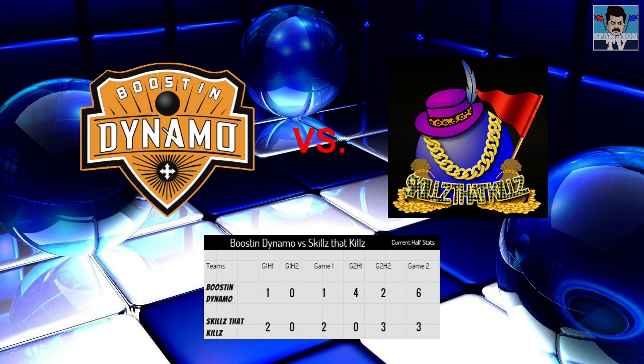Well, that'll just about do it here for the first game of this week. Skillz That Kills versus Boostin Dynamo. We saw a nice split here. Standout players to me, I think, would have to be Prism. Man, his offense that he was mounting together was stellar this second game. Just piling on the caps.